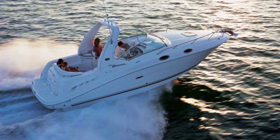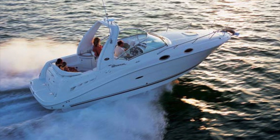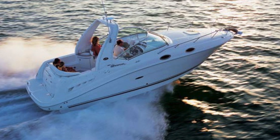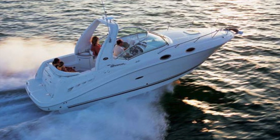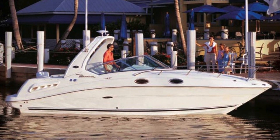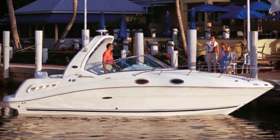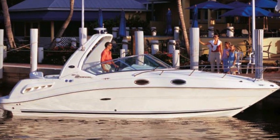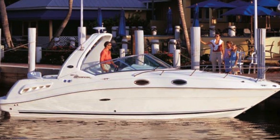The 260 is an excellent pocket cruiser that's not going to break the bank. Coming in anywhere from $55,000 to $65,000 depending on condition and year, this boat offers a lot to a family who wants to get on the water, cruise, go overnight with parents and two small children, or just a couple themselves who will find plenty of room for entertaining, cruising, and just plain enjoyment.